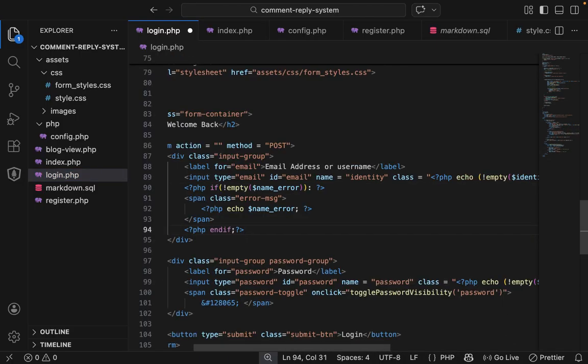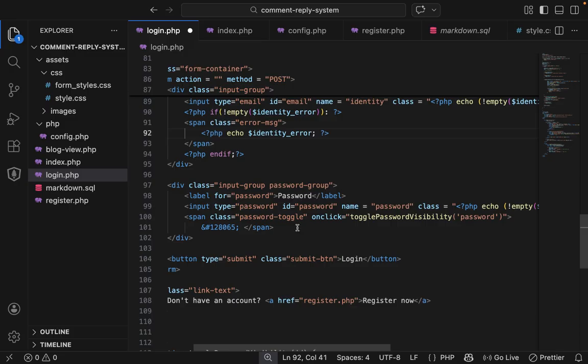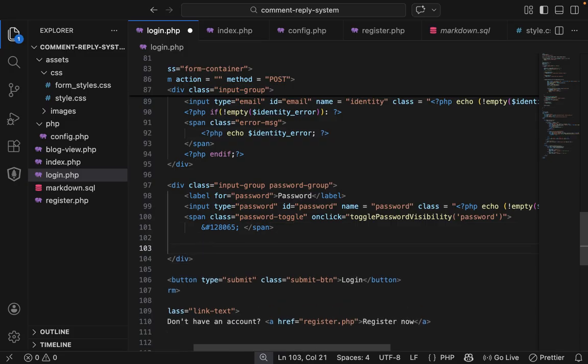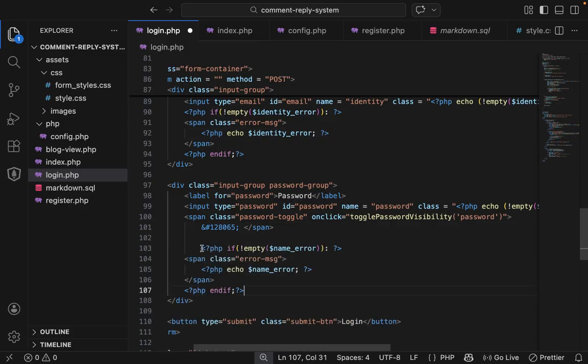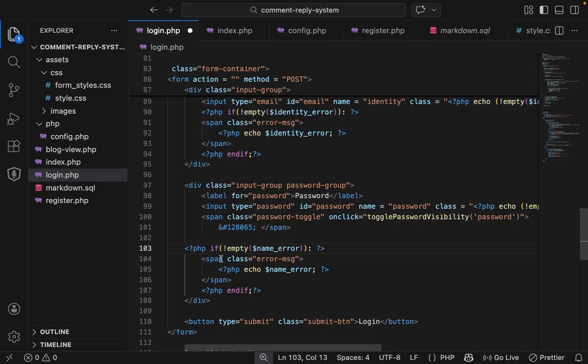I'm going to say, okay, so this is going to be identity error if identity error is not empty, then let's echo identity error here. I'm going to pass the same thing into our password.